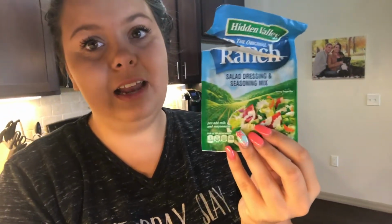When you get done with your beef, drain the grease and then pour it into your crock pot, and then you are going to pour over your taco seasoning. I make tacos a lot. You guys know that tacos are life, so I got this big canister, and so you just use about a 1/4 cup of taco seasoning. You want to get a packet and use the full packet of the Hidden Valley Ranch salad dressing and seasoning mix, not the dip mix, so make sure you're really careful when you pick it out, because they're right beside each other. I did that the first time I ever made it, and it's just not the same. It's the salad dressing and seasoning mix.